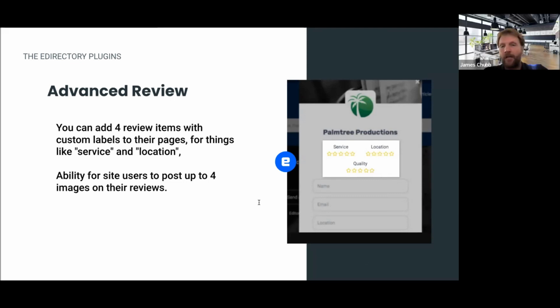Yeah, that's great. So eDirectory has this way to create listing templates, so you can have a template for golf courses, for example, that has fields specific to a golf course listing, and then a separate template for a hotel or whatever your B2B directory is. You can create these separate templates, and then you can make the reviews have questions in them that are very specific to those industries. So that's a pretty good feature. Thanks for the comment there.